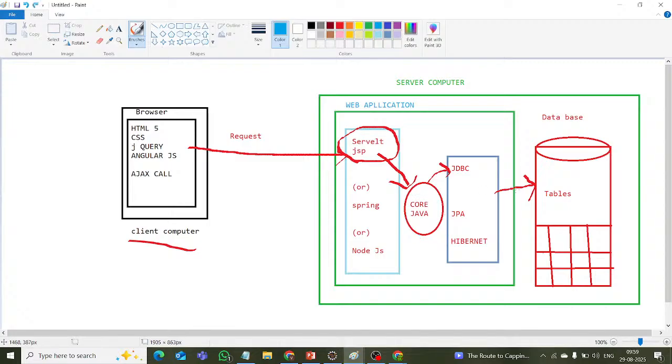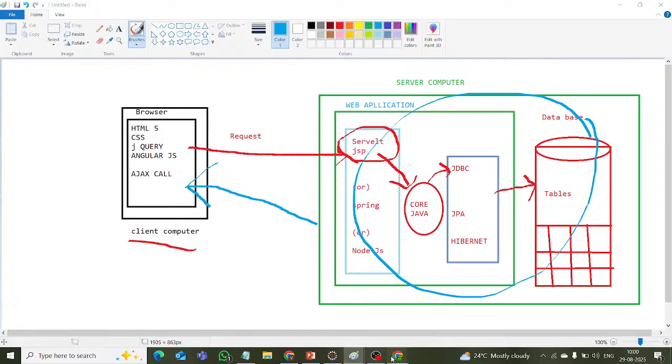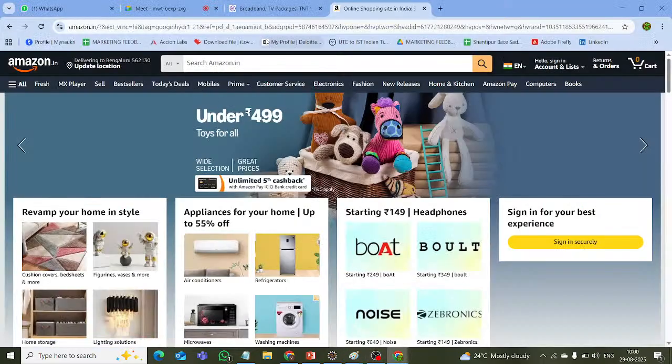This is our code. Then it will interact with the database, and it will evaluate nothing but right or wrong data. Then the whole thing will generate a response to this one client. Then it will display on the web page, nothing but like this. Earlier we saw like this one, right?